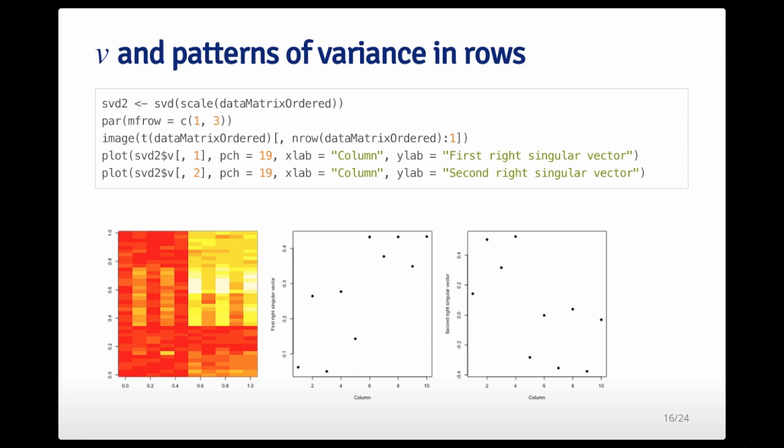Now, of course, since we know what the truth is, it's a little bit easier to talk about this. But in general, you can see that the 2 patterns are roughly confounded with each other, because it's a little bit hard to separate them apart. Even though we know that the truth is 2 separate patterns, the first and the second right singular vectors, also known as the principal components, mix the 2 patterns together. Each of them has a block pattern, and each of them has an alternating pattern. And so, unfortunately, just like with most real data, the truth is a little bit harder to discern than if you'd known it in advance.